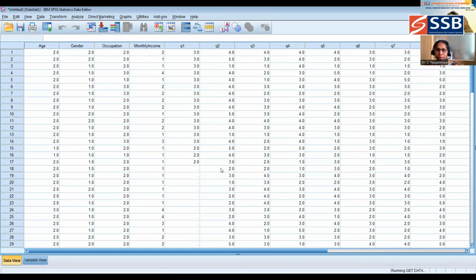Can you see the screen? Is it visible? I hope it is visible. Yes, madam. Okay. So I can stop any one because two screens are open. I'll be closing one. Oh, sorry, it is stopped. Again, I'll share.